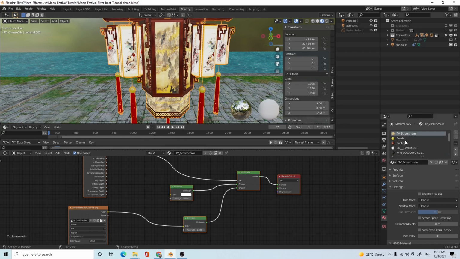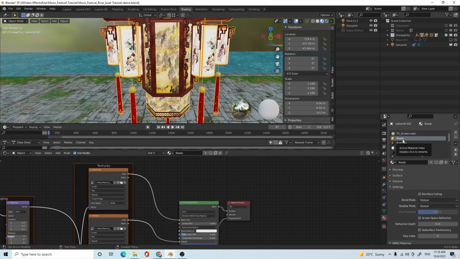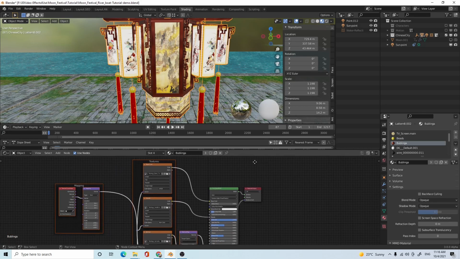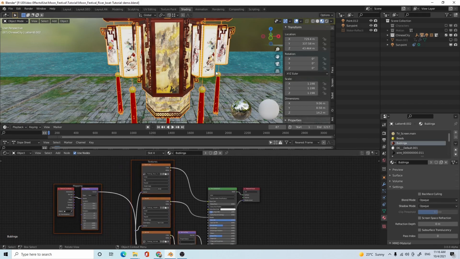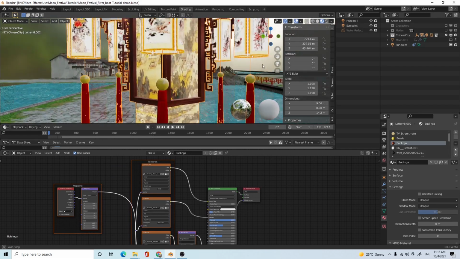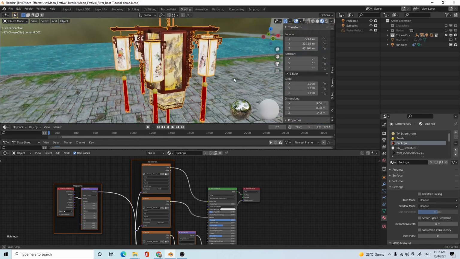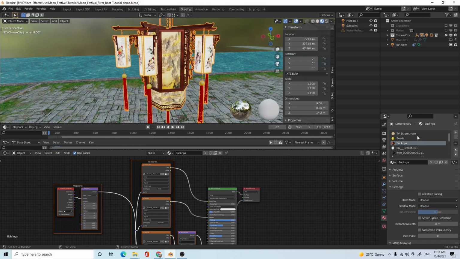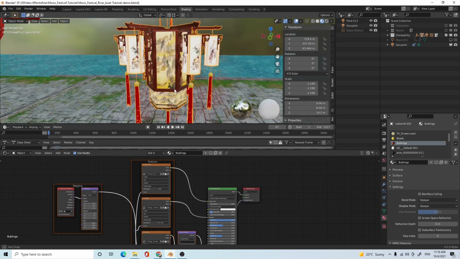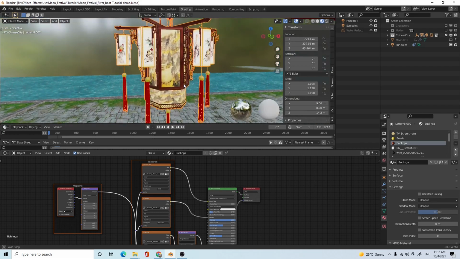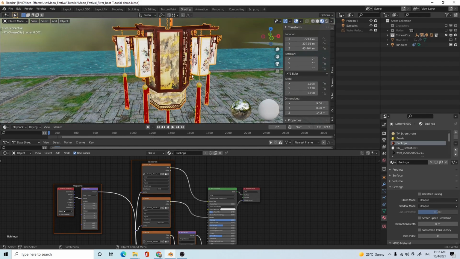You have these yellow beads, traditional Chinese beads that I use for the lantern. The wood, I use bubbling material that I got free from another site. So I thought it looks pretty nice on this lantern. I got this lantern with nothing, no material. So all this material was added in by me to make it look nicer. Otherwise, it's a very boring, just plain lantern with no material.